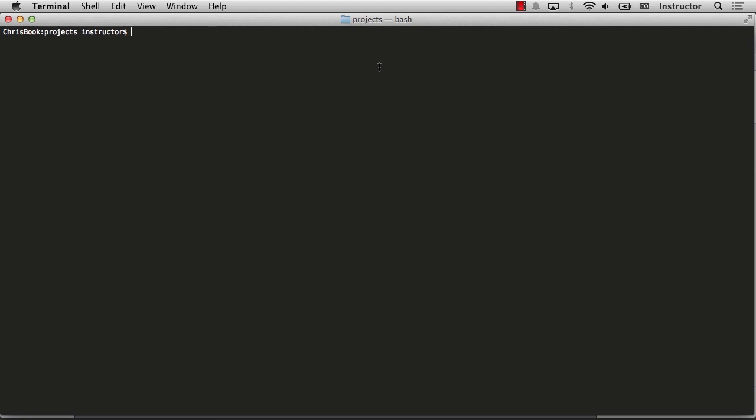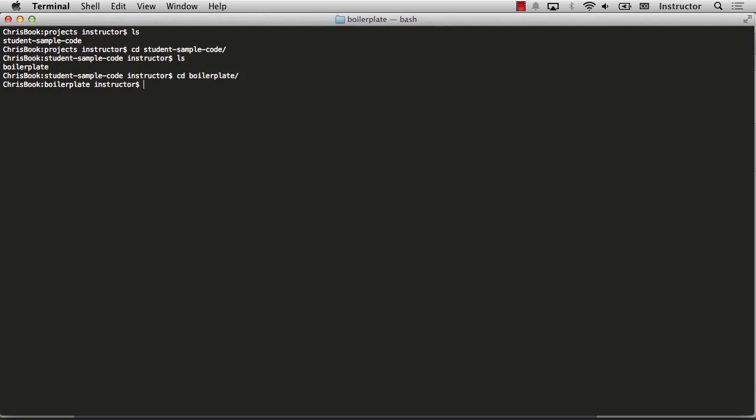When I navigate to the projects directory, I can type ls and hit enter to see a list of all the files here. Now I only have one project here, so I'll cd into that project and type ls again. It looks like I only have one folder there, so I'll cd into boilerplate. And here I can see that I have a couple HTML files, a CSS file, a JS file, and another JS file.